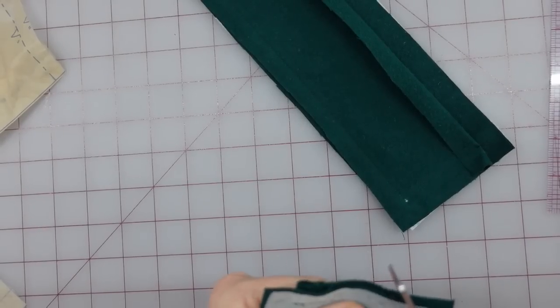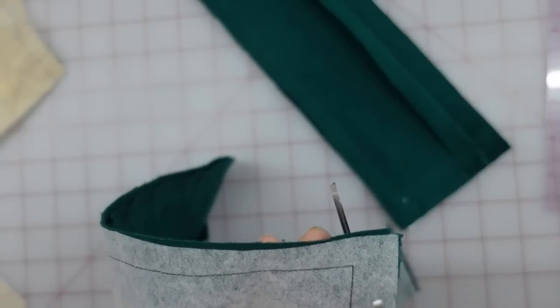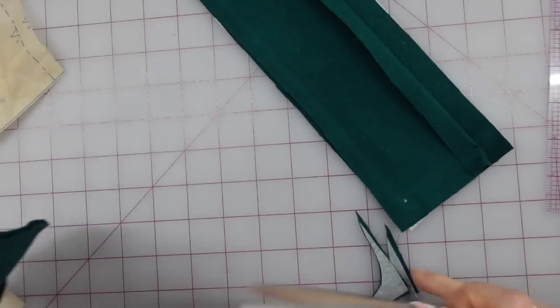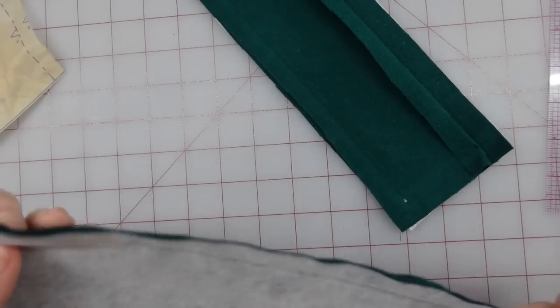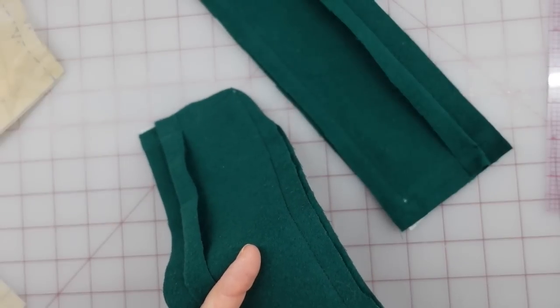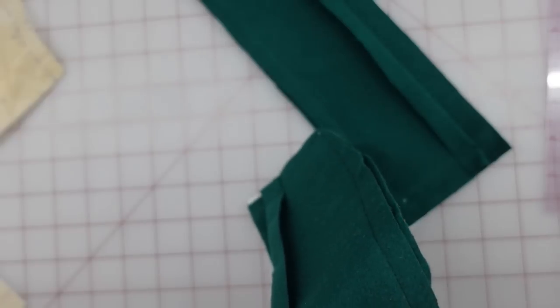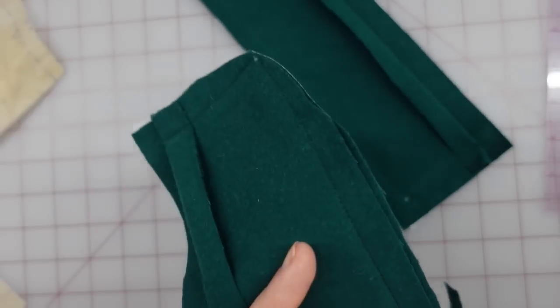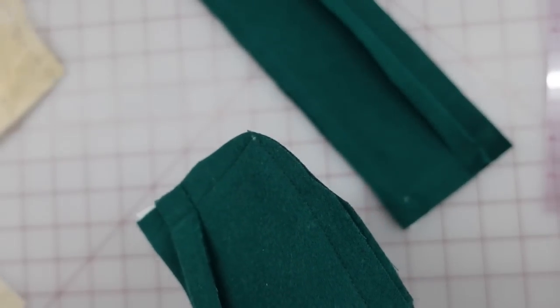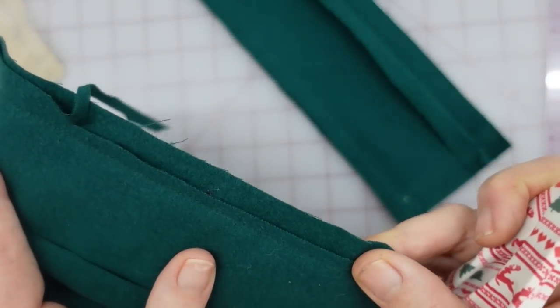So I have it sewed. The first thing I'm doing is taking a big sweeping corner off here to take the bulk out of my corners. And then I am going to grade this inner one here down to about a quarter inch or so. And I'll be leaving this one flat up here.